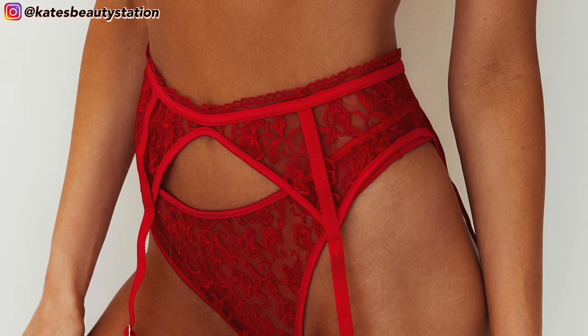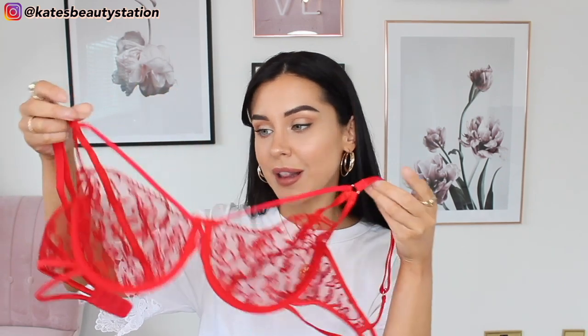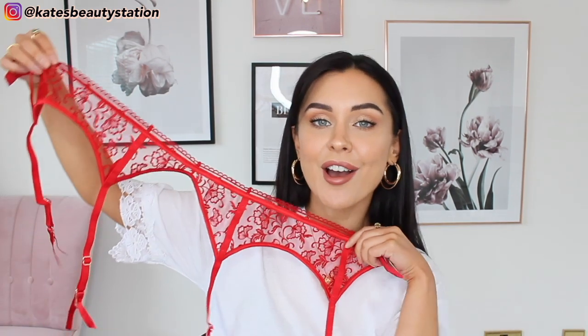If you want to amp up your look and you're after some sexy underwear, Lounge is the place — their intimate sets are just the best. First I've got their Juliet set, which I love so much. It is a super sexy set. I love this strap that goes across the boob — it just adds a little bit of sexiness. I love the red colour. It comes with this stunning garter belt with beautiful embroidery. It fits so well and it's super comfortable — it clasps at the back the same way as a bra does. The bottoms are absolutely stunning as well.